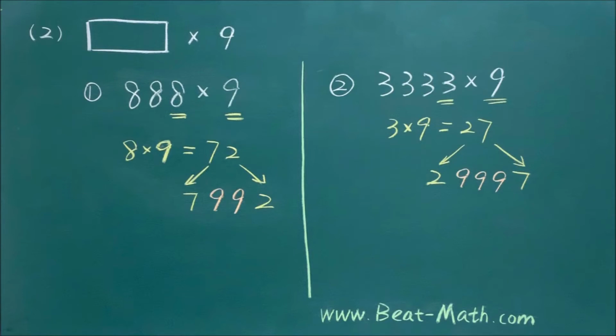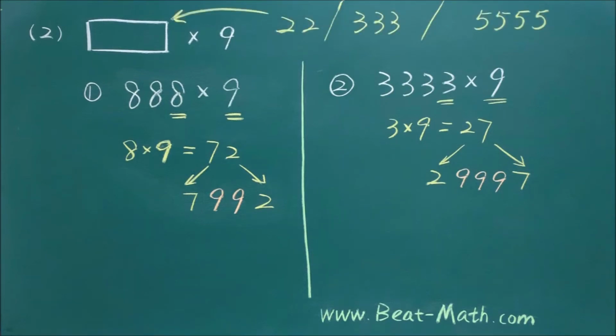It's just amazing, right? If you want to multiply multi-digit numbers and every digit is the same, like 22, 333, or 5,555 by 9, you can use this method to get the answer really quickly. You may notice we used our knowledge of multiplying one-digit numbers to solve the previous problems. If you're not familiar with it, please check out the link in the description.